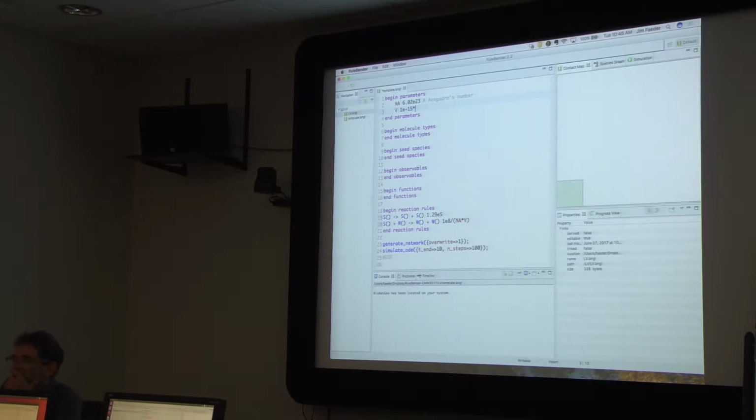Does indentation mean anything, or is it just for layout? It's just for layout. The white space at the beginning doesn't matter. You need white space between the tokens. Within a token, within a reaction or a complex or a molecule, you can't use white space, which can be a little bit annoying, but there are reasons for that. The end of a rule, if it is longer than one line, you can continue with a backslash. I'll show you an example of that. You can continue lines with the backslash.